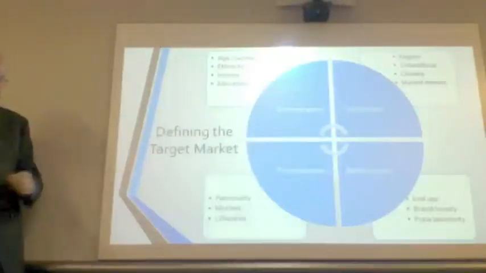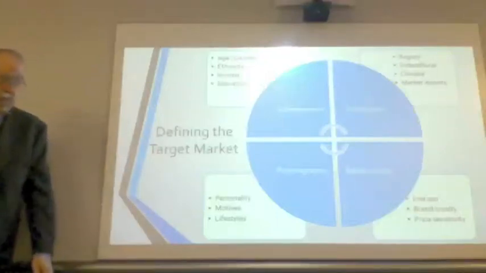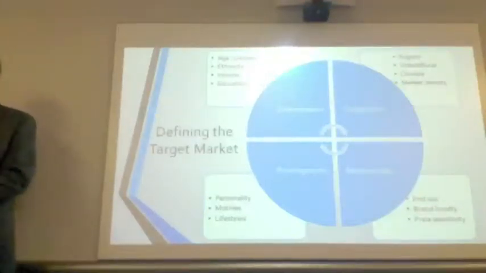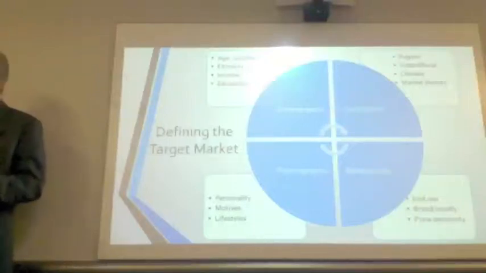And then finally, psychographic, lifestyles. Is your customer going to be older and retired? Are they going to be older with kids still at home? Are they going to be younger, married, not married, living with somebody? They have kids, they don't have kids. What is it about their lifestyle that makes them a likely target?